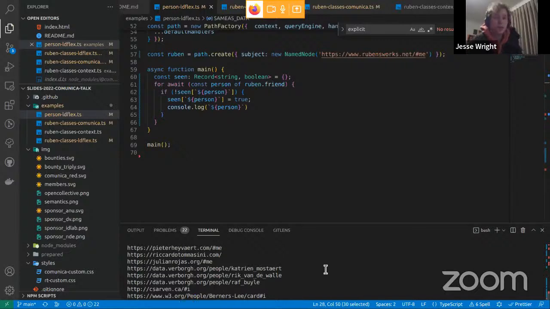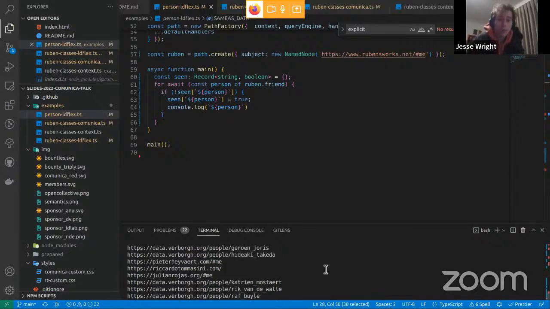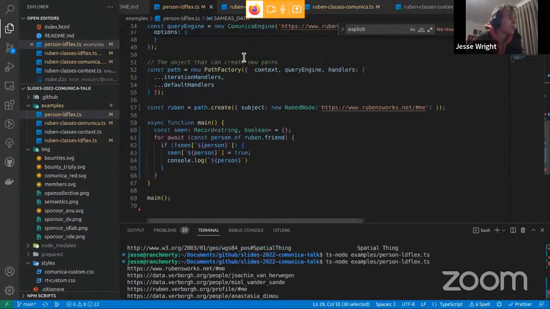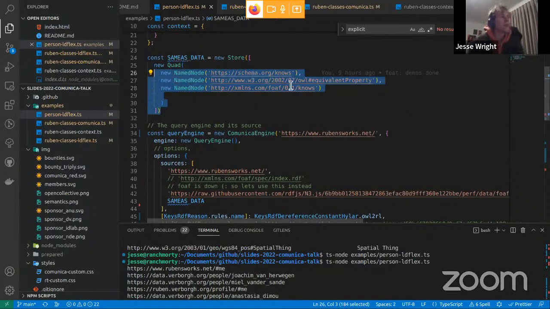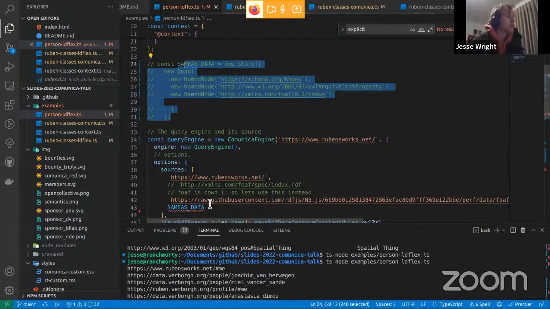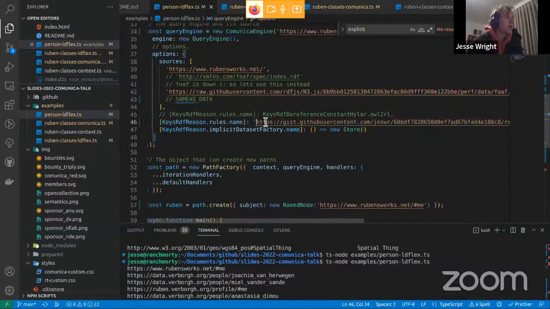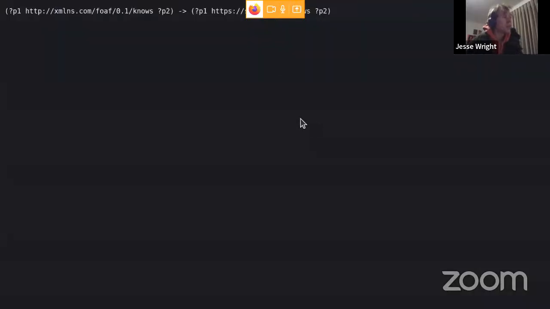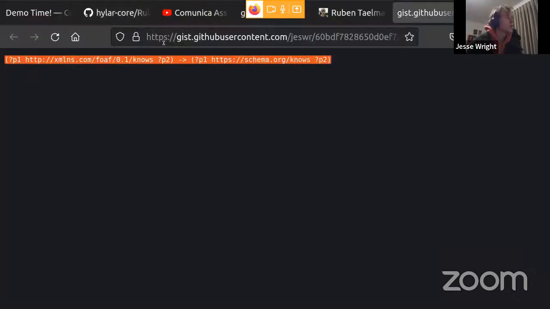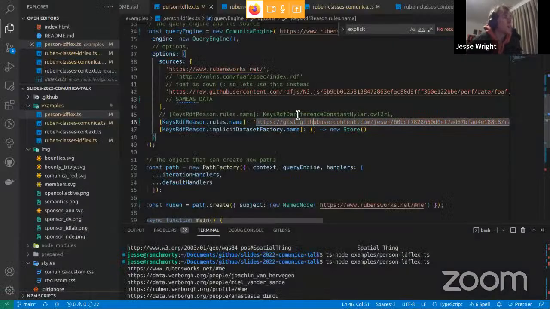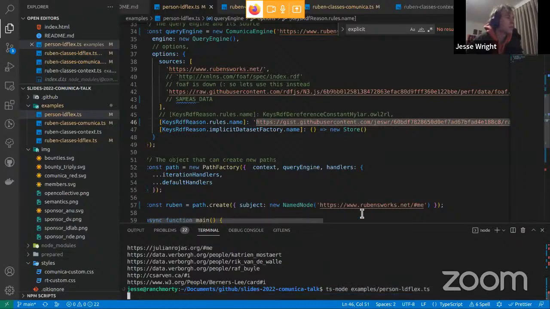So all we required in this instance was using the standard OWL 2 RL rules for reasoning, and also to add the fact to our data that knows is an equivalent property in schema and FOAF. Now, another way of achieving this schema alignment, rather than declaring this same-as data, would be to declare a custom rule. In this case, I've published on GitHub as a gist this single rule that says if P1 knows P2 in FOAF, then P1 also knows P2 in schema. And Comunica is capable of dereferencing that rule and then using that rule again to produce our inferences.